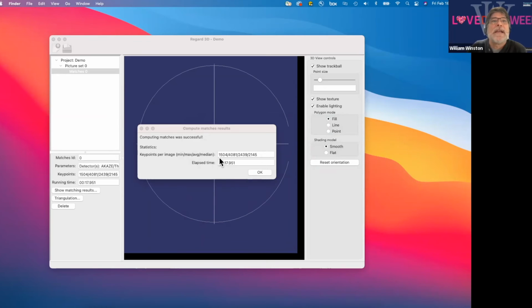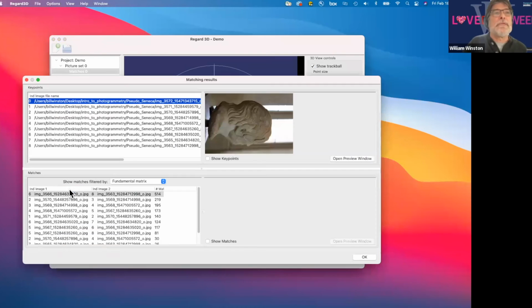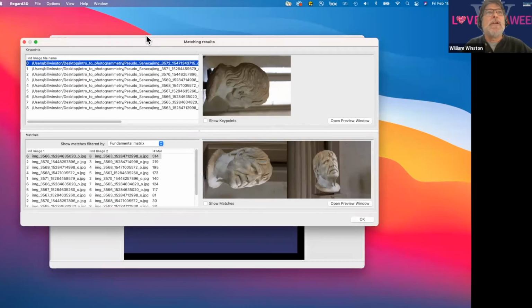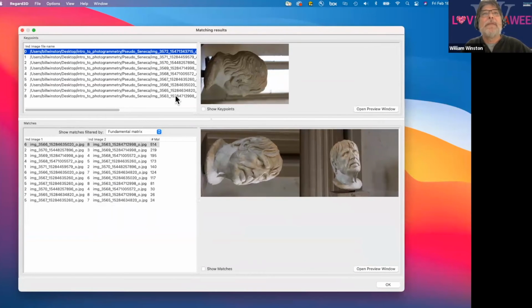We've got 1,500 key points per image, average of 2,400. So there's a lot of different points that have been associated with each one of these images. So I'll click OK there. And then I just want to have a look at my matching results. So under the Show Matching Results option, we get a new window that allows us to view the key points and the matches.